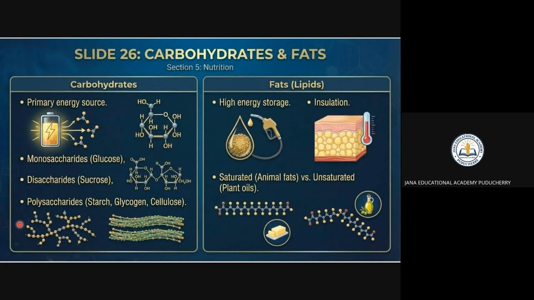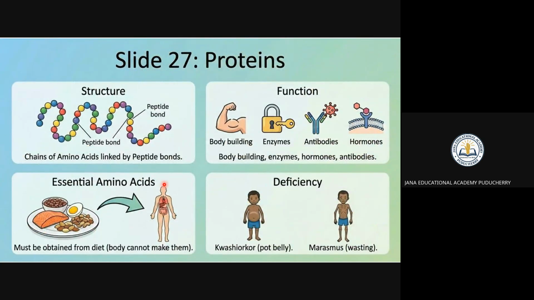You can see that carbohydrates are the main sources of energy. Where can we get carbohydrates? From rice, wheat, sugar, and potato. The carbohydrates are more there. The next one is proteins. Proteins are very useful for growth, tissue repair, and bodybuilding. They are available from milk, egg, meat, and pulses.